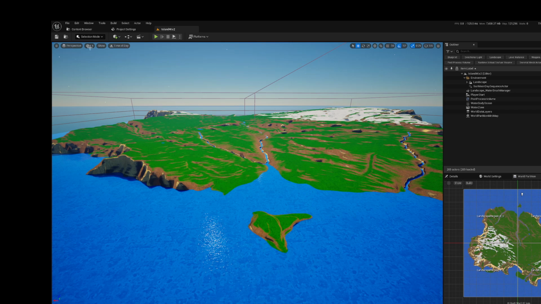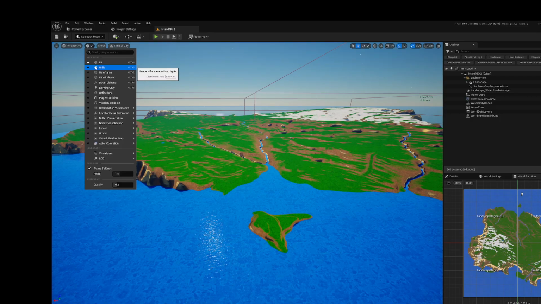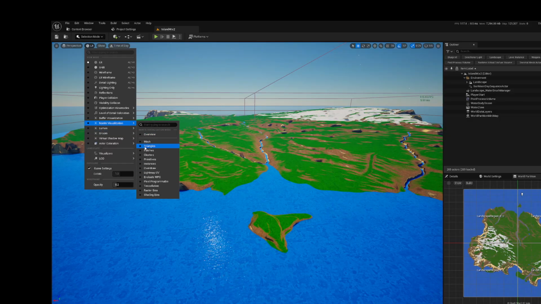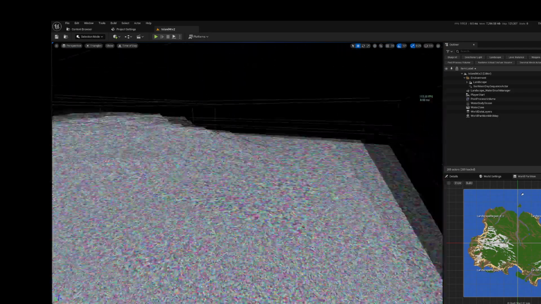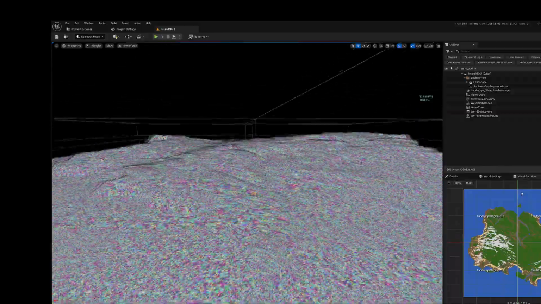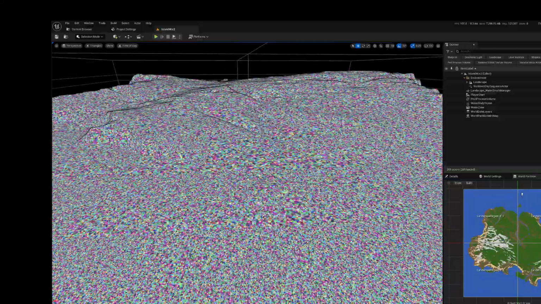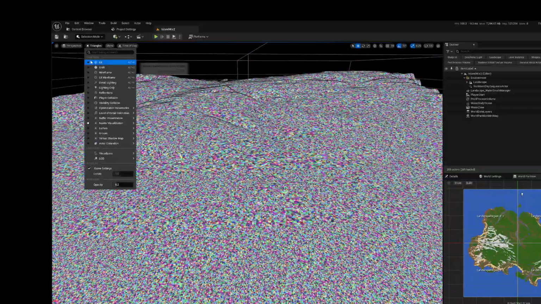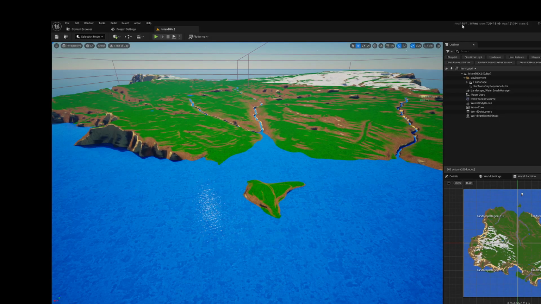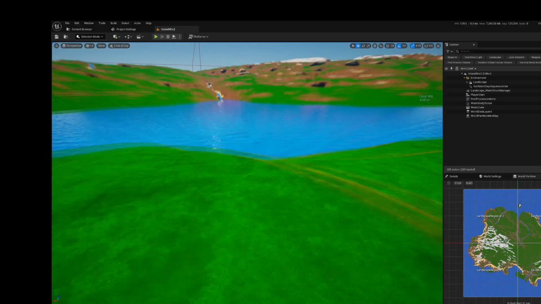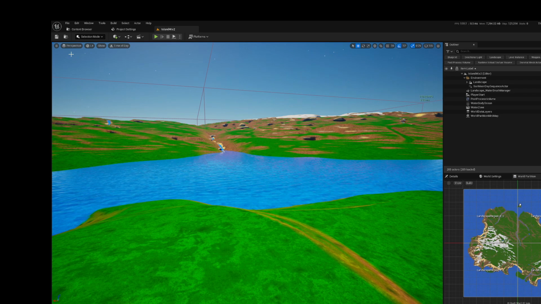If here is an 8 kilometer by 8 kilometer landscape, and if I go into Nanite and throw the triangles on it, you can see that the entire landscape is here and all wonderfully triangled. We are currently maxing out at my set limit of 120 in editor. And if I go into play the level as it is, it's empty.